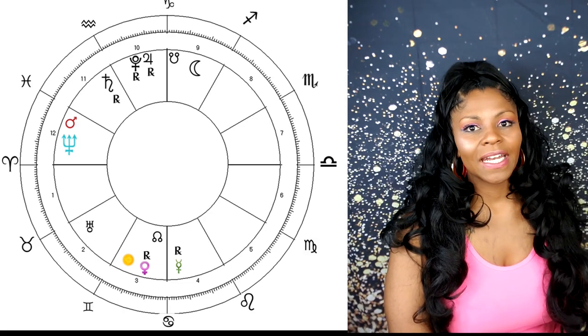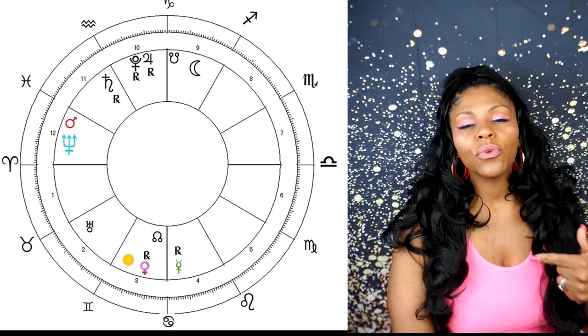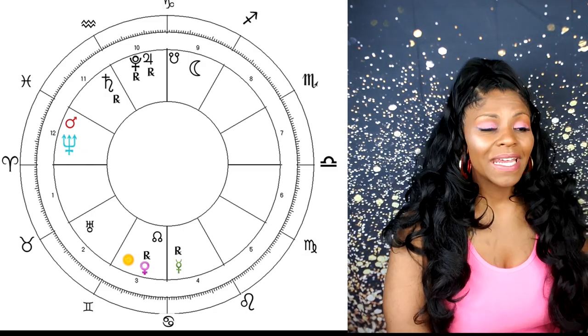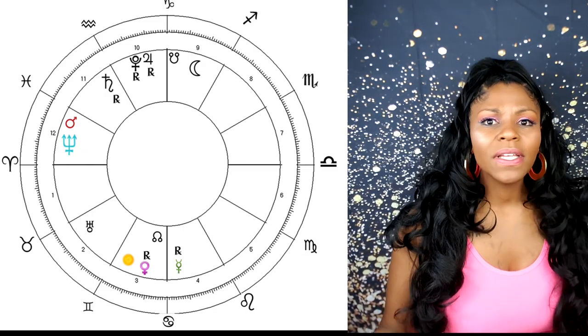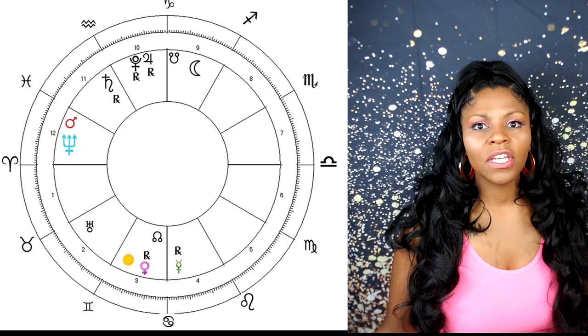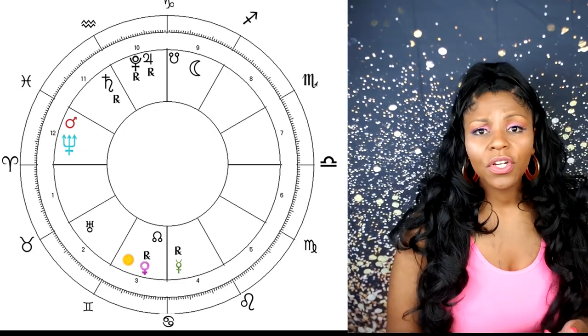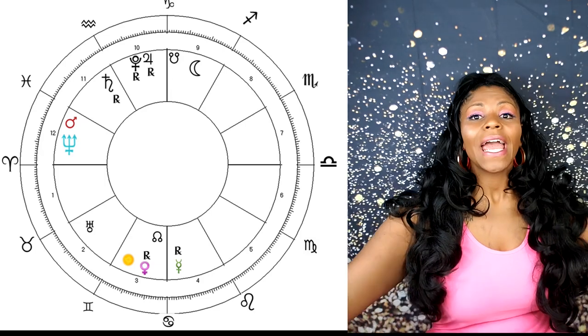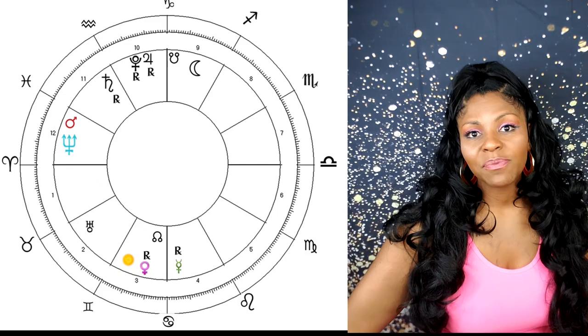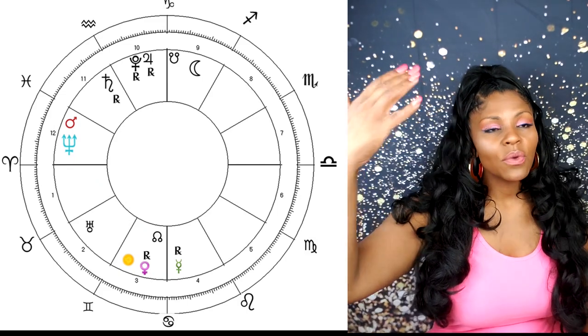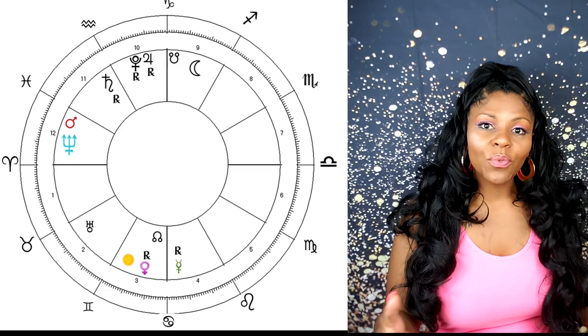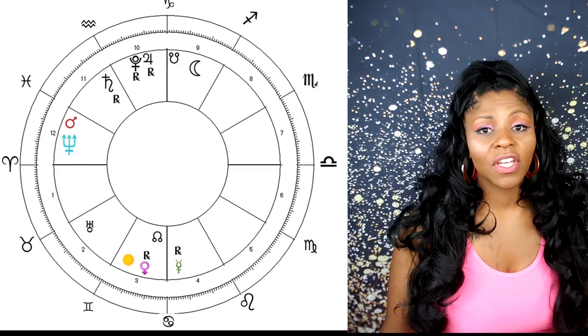So I can tell you, June, when I look at it and I look at the Aries timeline all the way until 2021, you're developing a new faith. But what that brings with it is this idea of Aries, what's guiding you at this point in your life? What are your principles? What are your ideals that you are standing on that will make it so that you can have this big picture experience and so that you can expand out into the world? What you think and what you believe will actually drive your action. So what are you thinking? What are you believing? And how is that driving you?